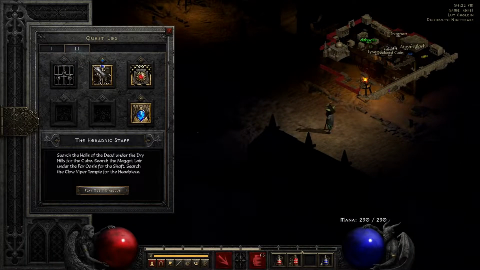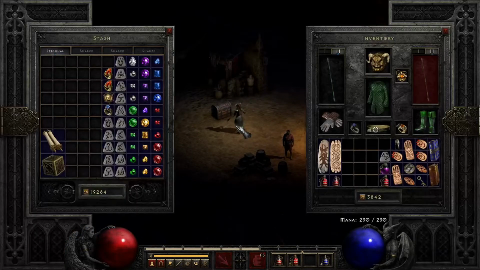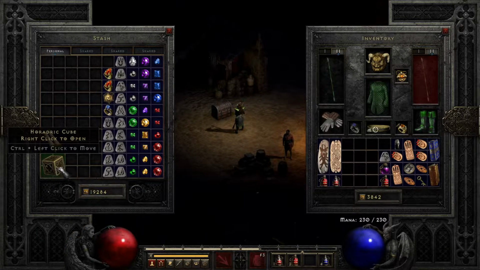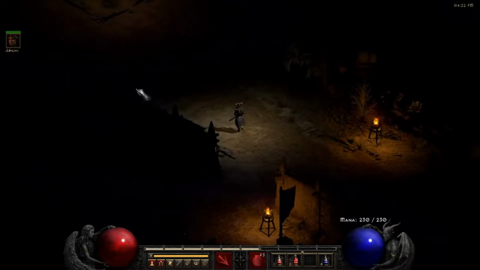Next quest. The Roderick Staff. Okay, so we're in Nightmare right now. If you're in Normal and you're watching this, you're going to need to get the Roderick Cube. So to get the Roderick Cube, you're going to need to go into the Halls of the Dead.